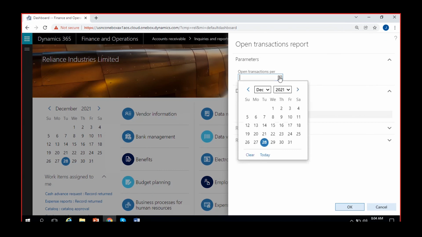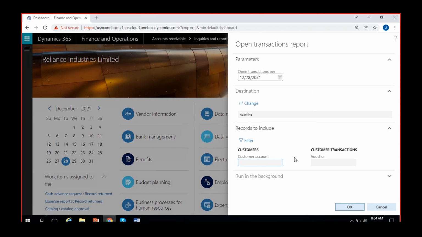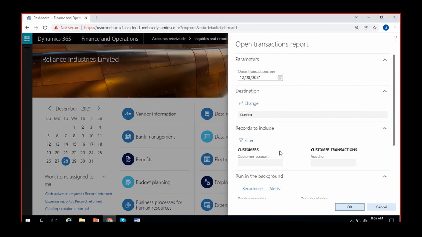It asks open transactions as per which date, so you can go for today's date. You can also include records like customer or customer group or any voucher number if required. You can run this in the batch job if necessary, or you can run it on the screen. It's up to you. I'll keep it as screen, so I'll run it on the screen.